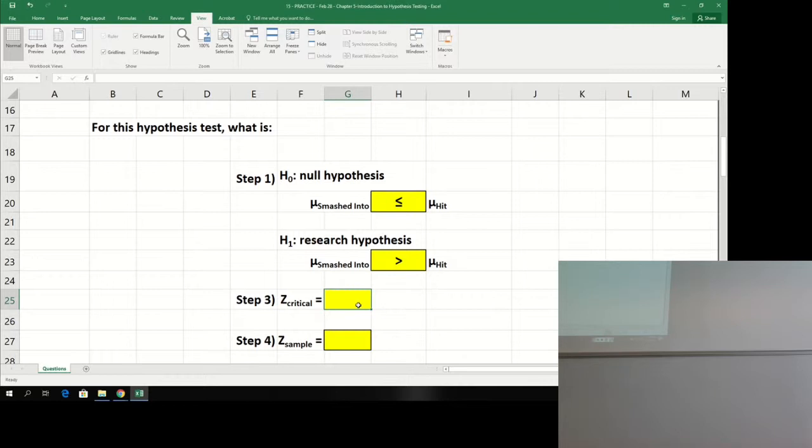What you can do, and I would recommend this for all your hypothesis tests, is just take some time, use that scrap paper that I'll be using as a sign-in sheet. Draw out your distribution. This is going to be your comparison distribution, and it's going to have a z-score of 0 as the mean, and a standard deviation equal to 1. And just to be clear, your comparison distribution has that mean of 34 in this case, and a standard deviation, I believe it was 2.59. And this is what you want to compare your sample to.